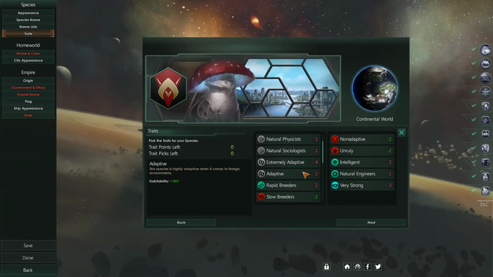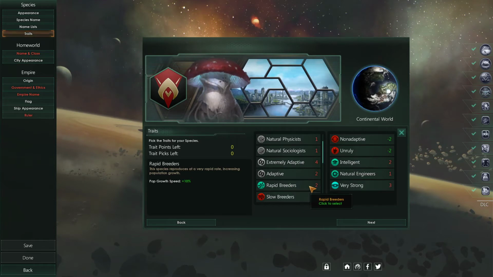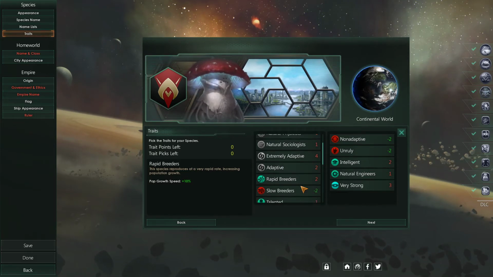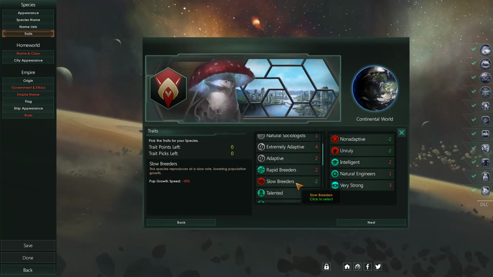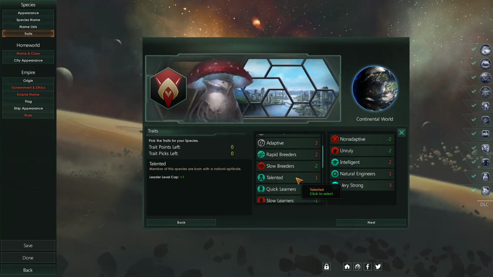Adaptive is the inverse of what we've got. It gives you a lighter version of extremely adaptive. Rapid breeders makes us breed more quickly, means more people. More people means more production, more output. It's very good. Slow breeding, the opposite.